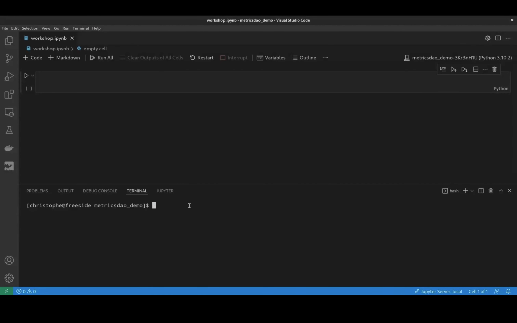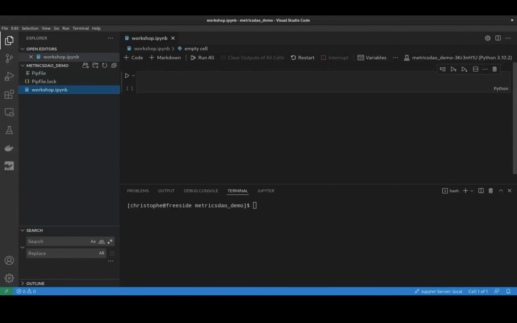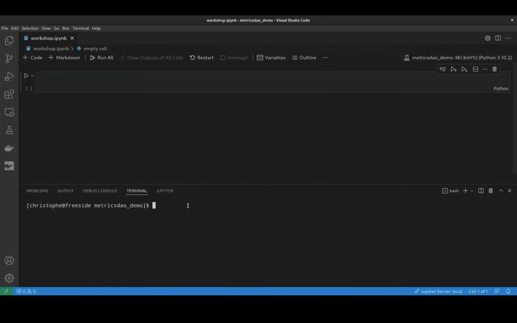So I have an empty folder here, and I've already set up my environment. But if you guys want to start from scratch, essentially, well, first of all, you're going to be installing Subgrounds using your favorite Python package manager. I'm using pipenv, which you can install by running this command here. I've already installed it, so I'm not going to reinstall it just now.